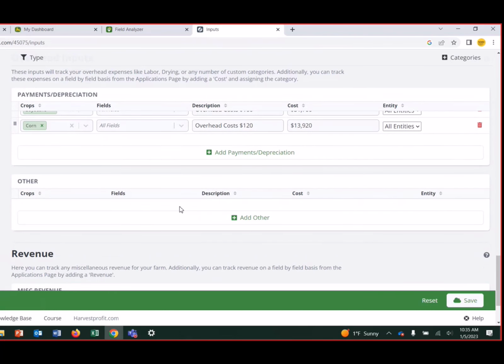Other, real quickly, real simply, what are some other things that you may want to add here to track your prices? What else is on your budget? How are you folks keeping track of a budget? Excel spreadsheet? Is anybody using Harvest Profit? What else should go onto a budget? Cole, do you have any other off the top? Crop scouting? Any hired crop scouting? Do you do your own out there?